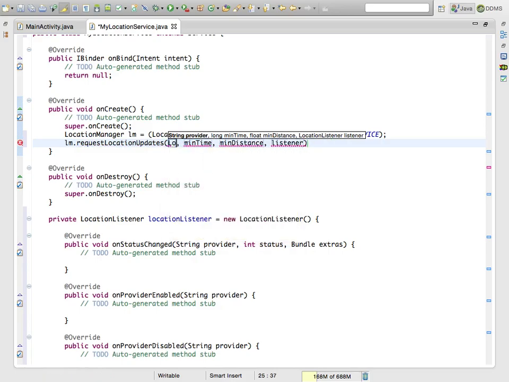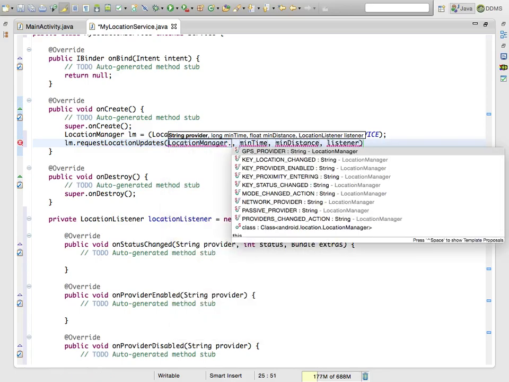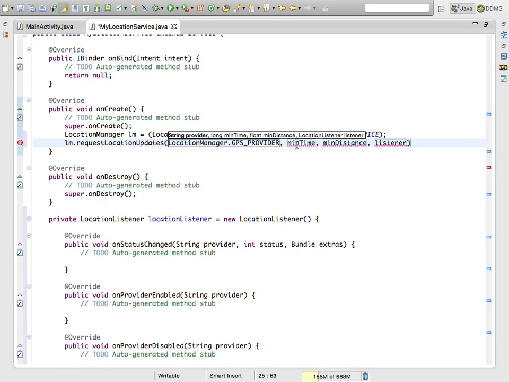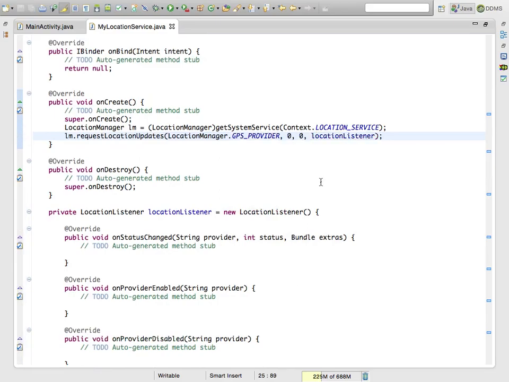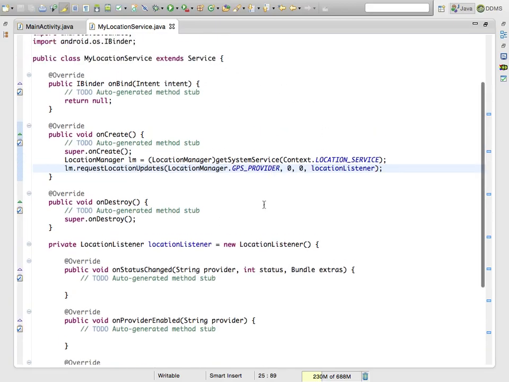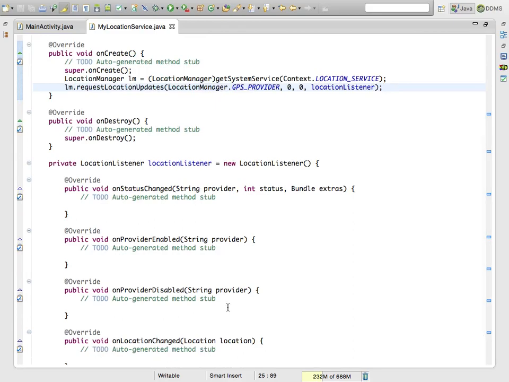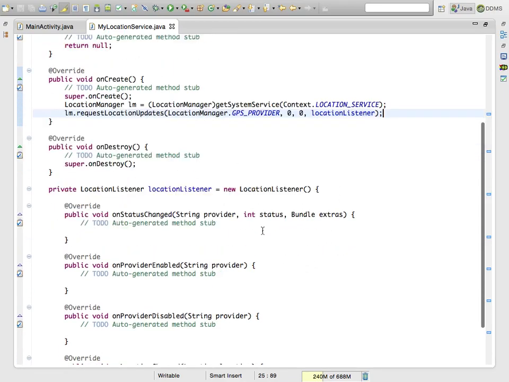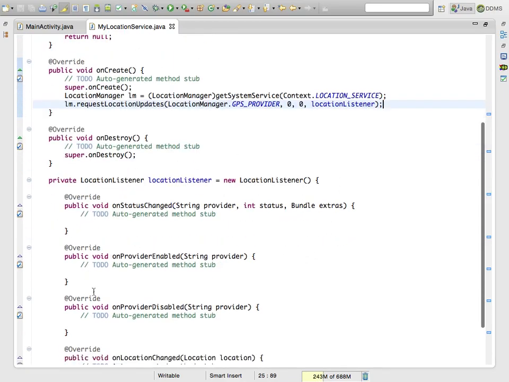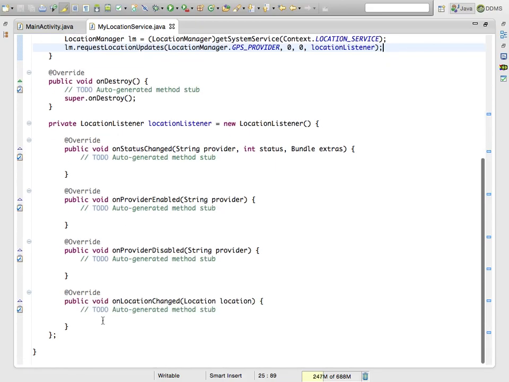In this case I'm going to use the location manager GPS provider. I'll keep minimum 0, 0 because I don't have any requirement. The listener is a location listener. I've just implemented it, so instead of directly implementing here, I have done it in this way. So anyway, it's fine. Whenever the service starts, it will start listening to the location and it will start reporting the latitude and longitude on location changed here.